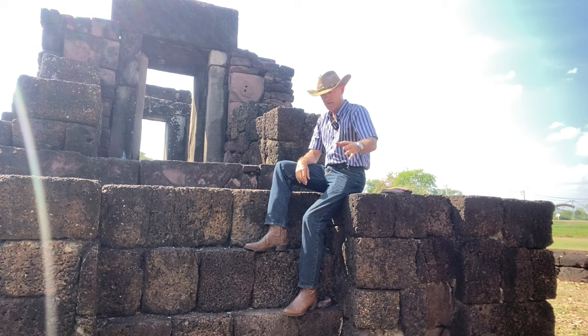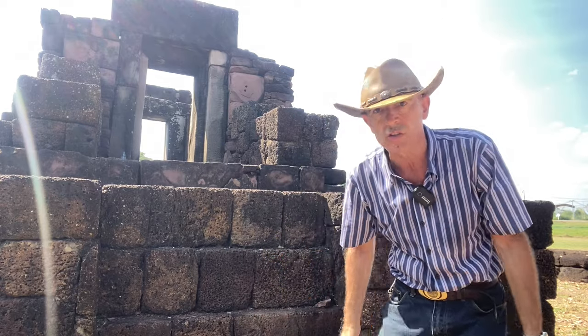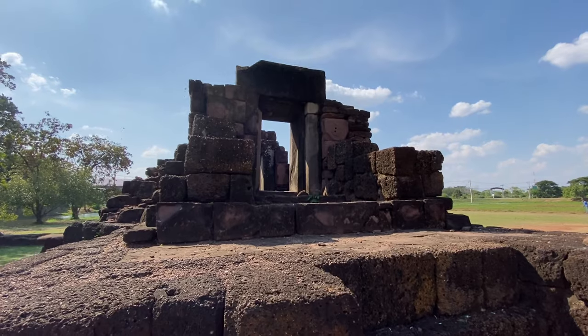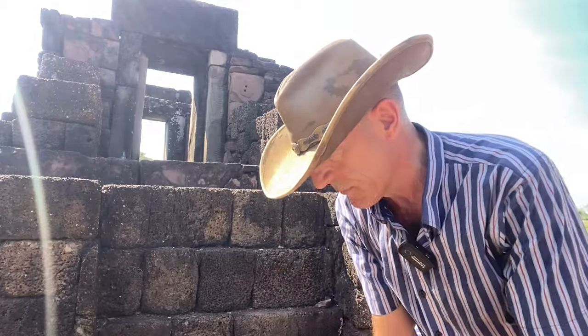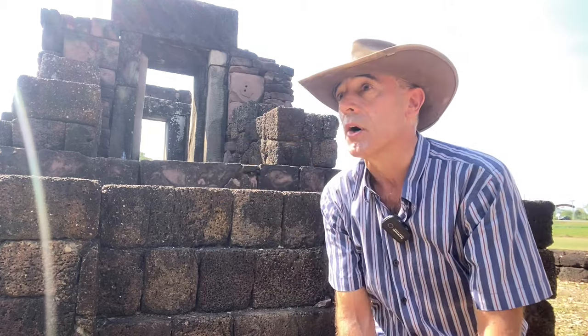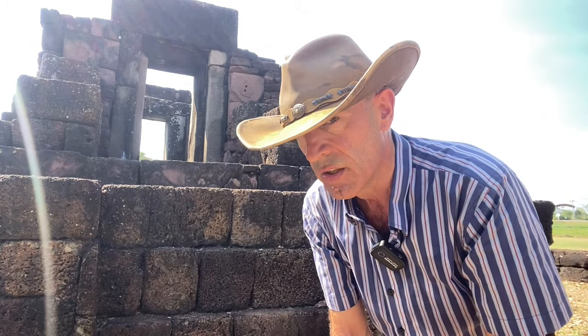So as a weary traveler — and bear in mind you could have traveled Lord knows how many days or months, in absolute pain, even to get this far on that major artery of this vast kingdom, you could have come from a far off foreign land — you would have gone up these unbelievably steep steps and asked your god for some aid. So what we have here is the home of a god, but right next to it is a library. There are two levels of care here: one being spiritual, saying everything will be okay, and the other being medical. Right there in that very library would have been ancient books of potions and medicines that potentially saved thousands of weary travelers' lives.